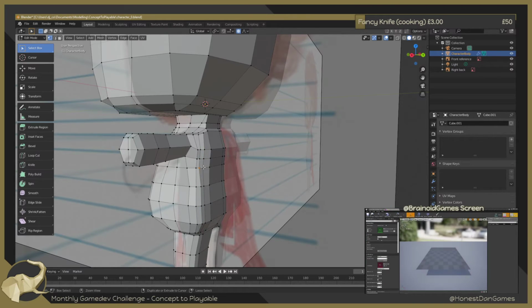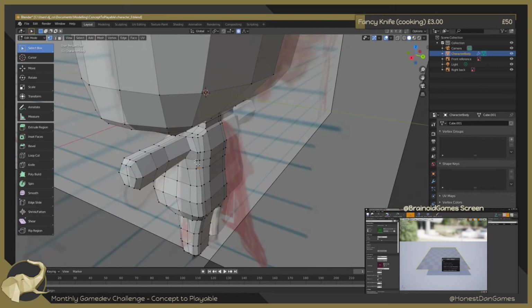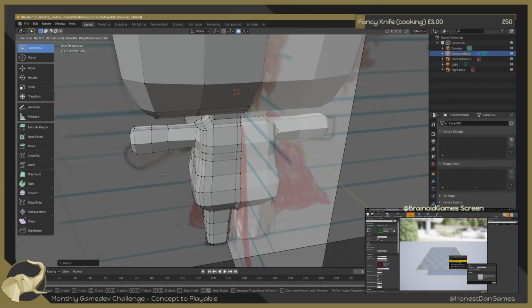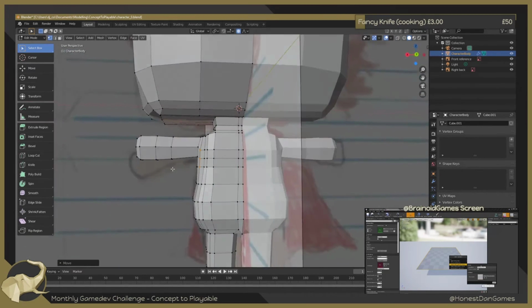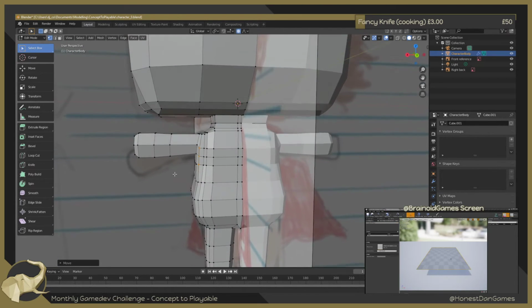The rest of it was still fine. I think we just need to work on maybe these bits can help. Move that forward, and then move it out a little. Could be working.